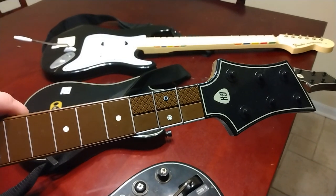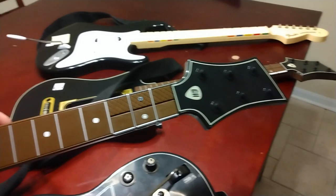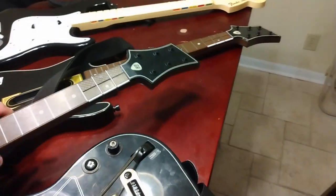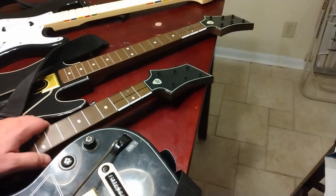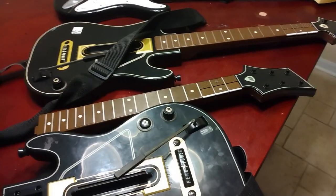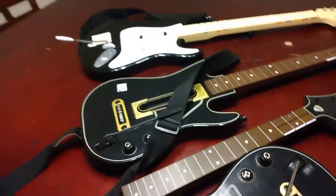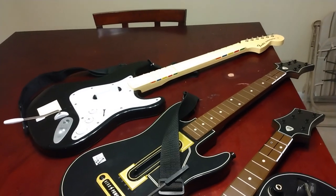who really wants to play with 6th fret? I mean, sometimes it's fun, but most of the time I'd rather play with 5th fret, have full compatibility with Windows 10, and not really have to worry about it a whole lot. So, with that in mind, I've decided to buy two cheap guitars. I paid like 30 or 40 bucks, something like that.